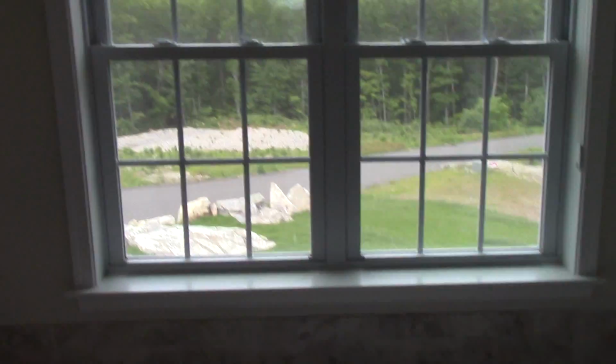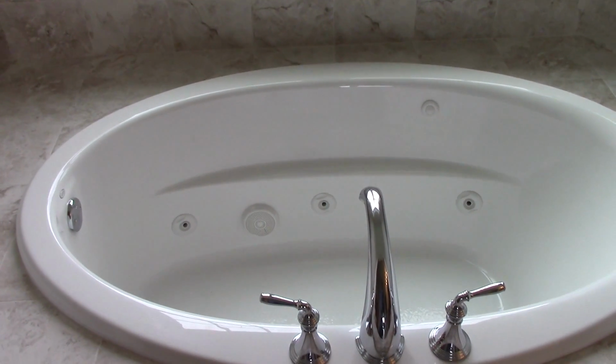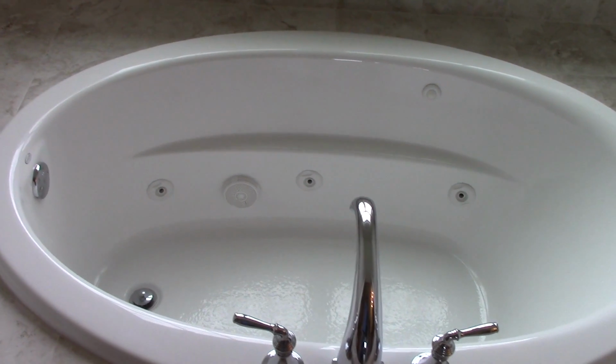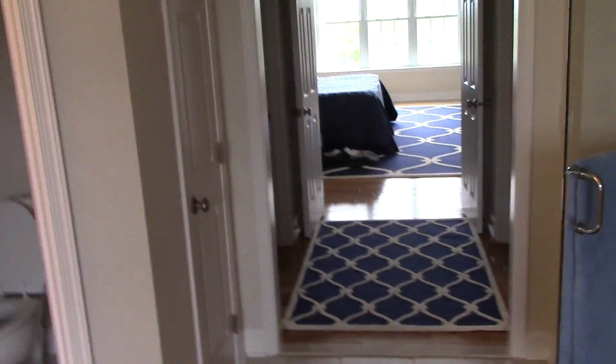Okay guys, I'm currently back up here in the second floor master bathroom, and I had a couple of users request to see the jacuzzi tub in action. So that's what I'm going to do here for you. If you're hearing any noise in the background, it's because we're having some more crown molding installed in a couple of rooms and part in that playroom too, so I have the main room door closed right now. But anyway, here it is.